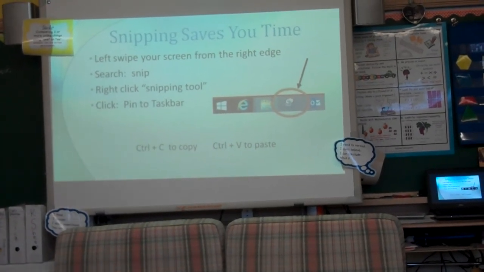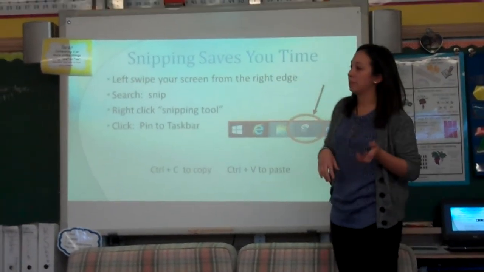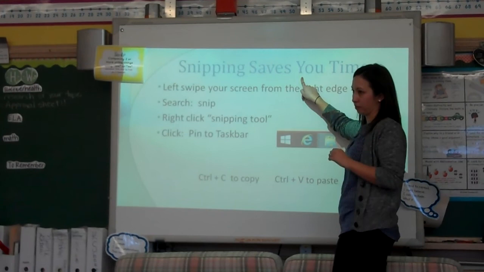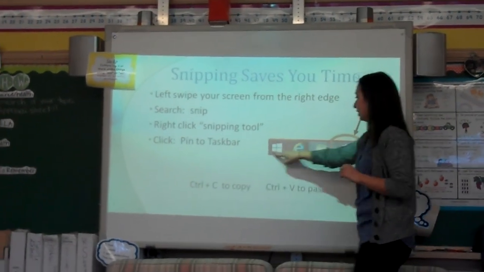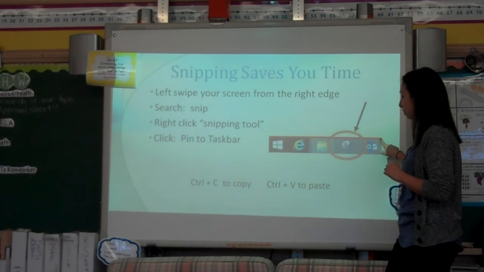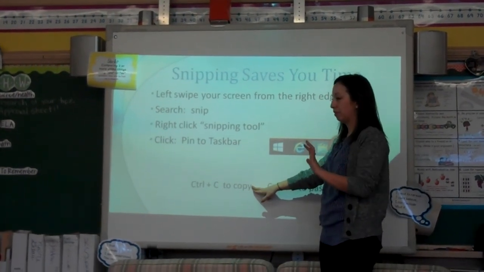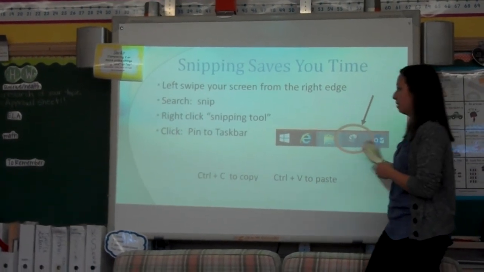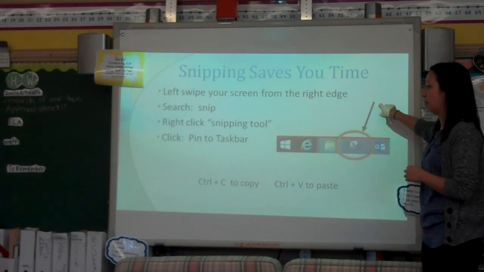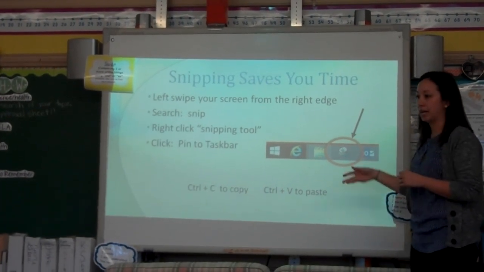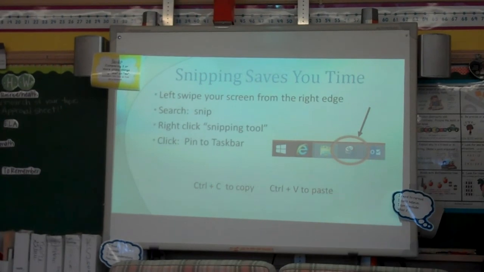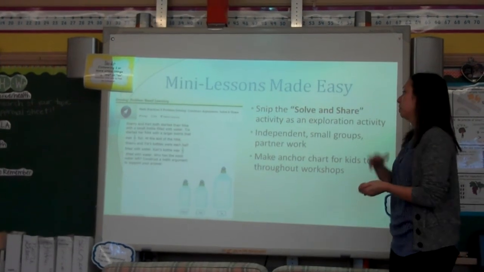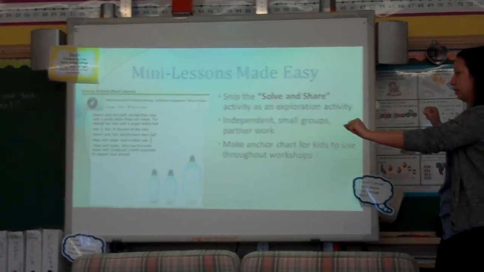All right. I'm pretty sure you know this, but if you didn't, when you're copying an image from the snip, so snipping is really taking what you want from the screen. So I take what I want from the screen, like this particular image I took off my bottom taskbar, and to copy it I have to do Control and C at the same time, and then to paste it is Control V if you guys didn't know that. And then it'll paste it onto whatever I want. So right now it pasted it onto a PowerPoint for me, but I can do it into flip charts and things like that. So this is where it comes in handy, is when you do your mini lessons for whole group and you're taking from Envision and you're putting into your flip charts.